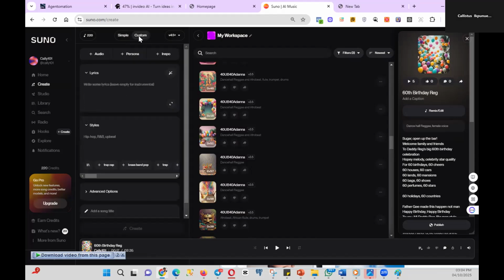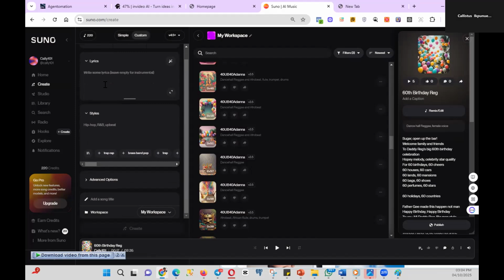On this other side, if you come over here, you click on custom, you can now paste the song that you want it to generate for you, and it does it in under 3 minutes. Okay, 3 minutes is a lot. In under 2 minutes, it's done. Let's go back to ChatGPT and create a song very quickly.